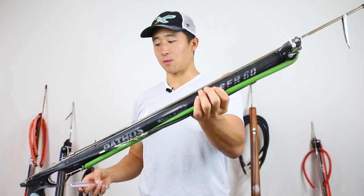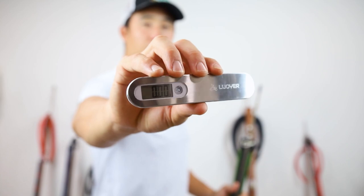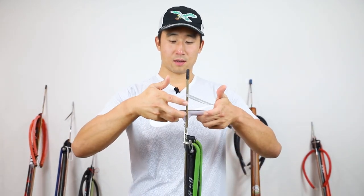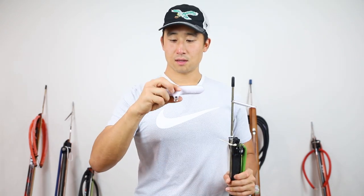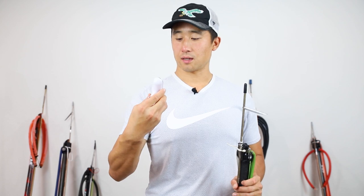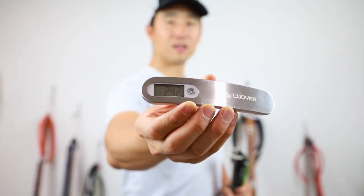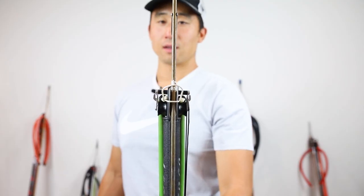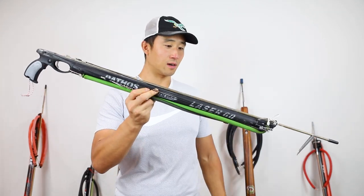Let's see how much this guy weighs. We're going to zero out our scale right there. I'm going to put this on and let it hang. This is coming in at a whopping 2.42 pounds. Just extremely light — all the right ingredients for such a capable hole piece right here.